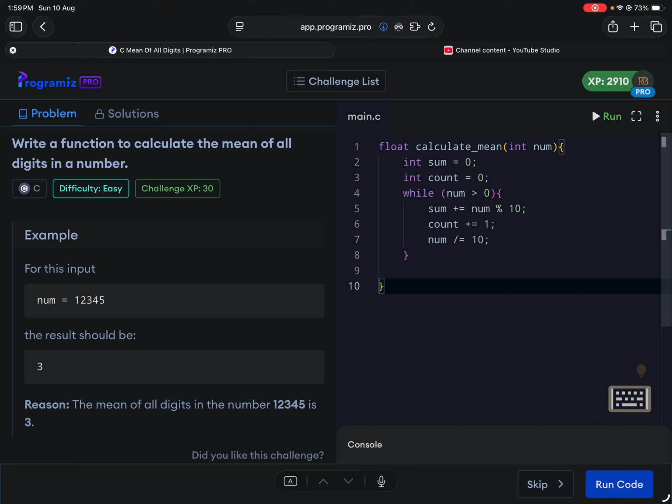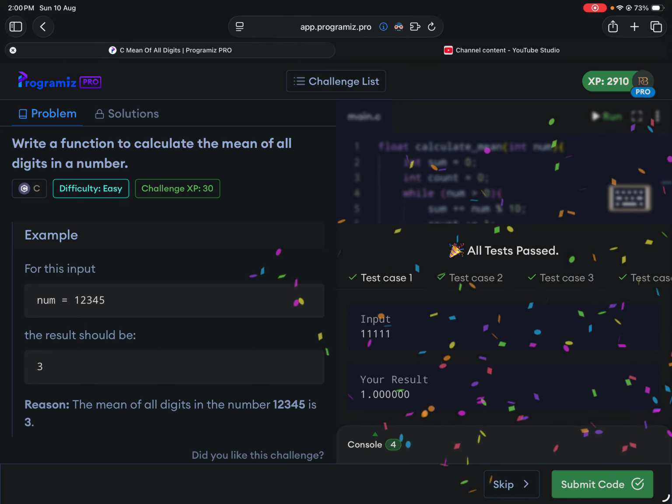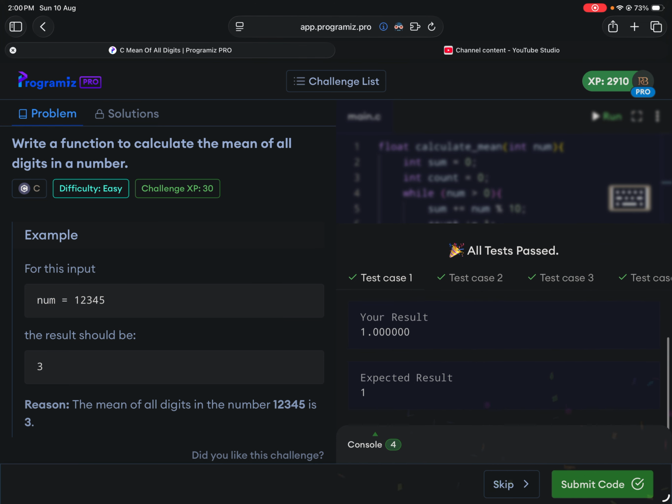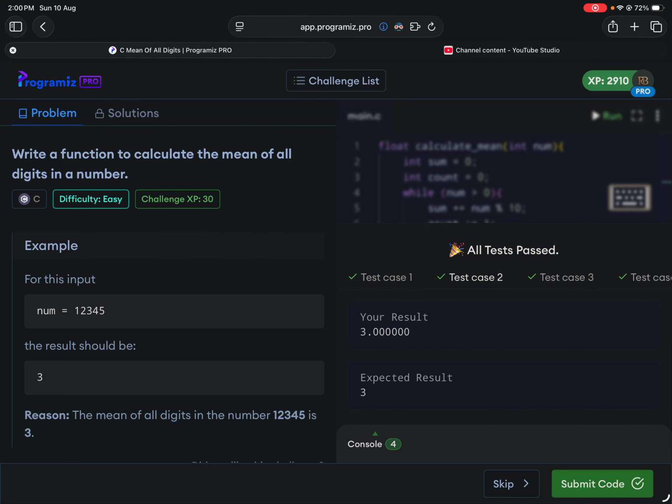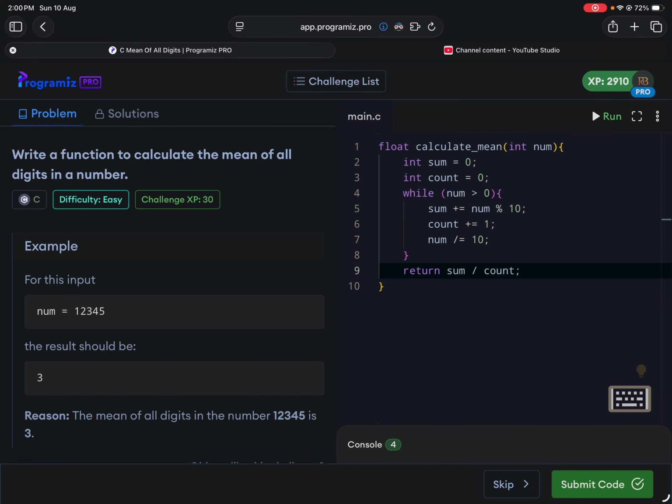That should be done as well. And at the very end, we need to return something, but what we should return is sum divided by count. Okay, that's what we want to return, right? Let's run the code. Great. It expected that, but our result was like that, so it's fine, I guess. So we were giving out a double kind of thing, but it's fine. I mean, float.